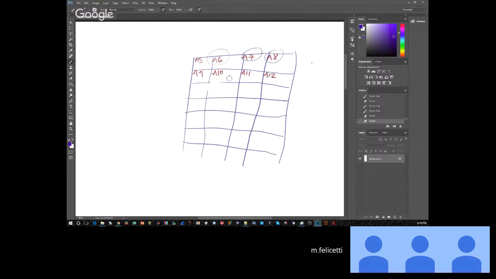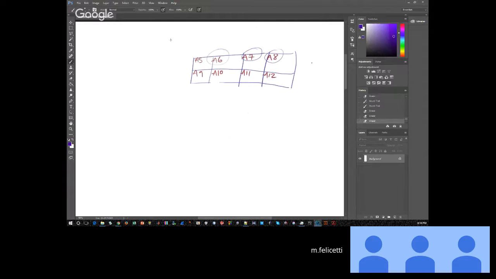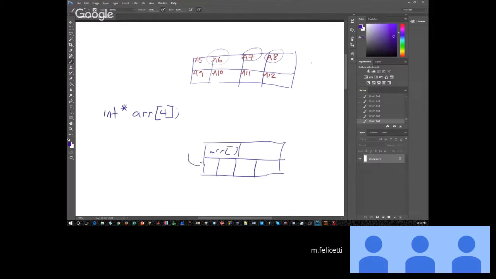So what null is referring to is a pointer that points at nothing. If I create, let's say, an array of int pointers, and let's say it's 4 long, now when we draw this, we have int star.